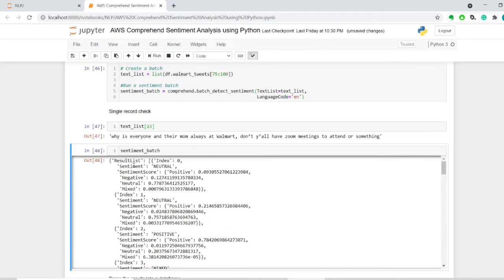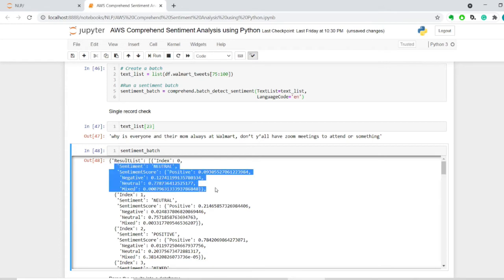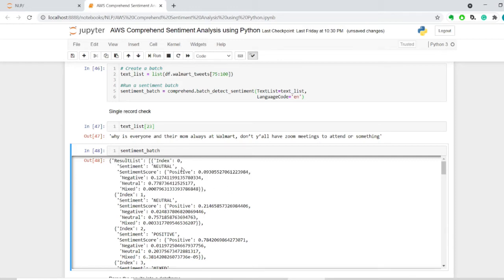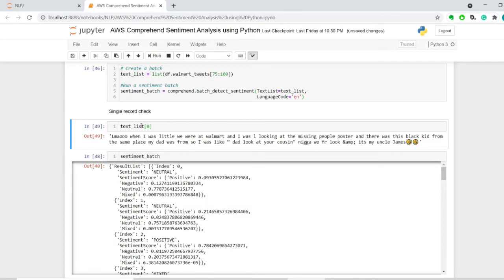So the results have two variables. The results list, where we have the same parameters that we had in the sentiment determination, the model scores as well as the verdict, plus another variable, which is the index. And the index is the number of the line that we sent. So this is 0, and it's pretty long, and it's neutral.